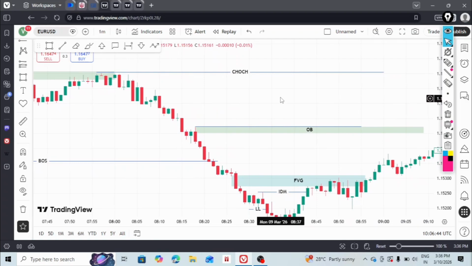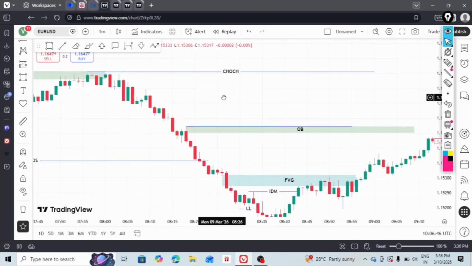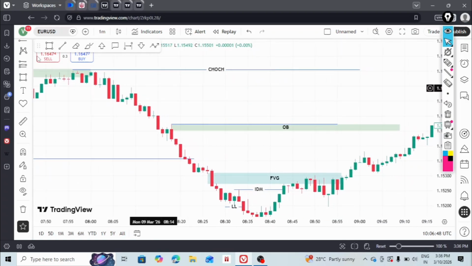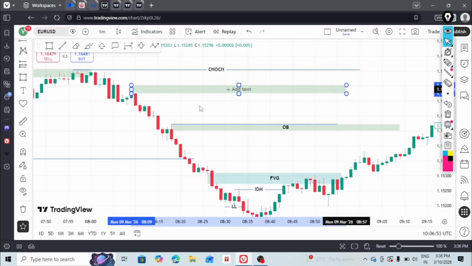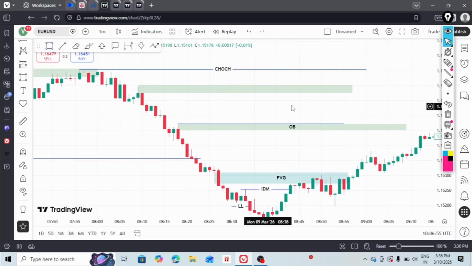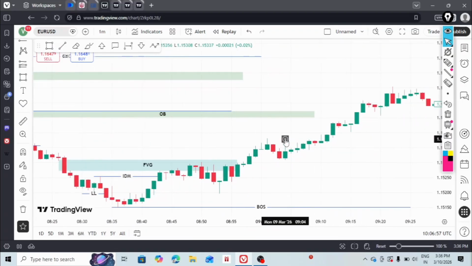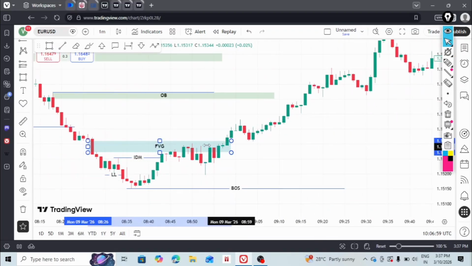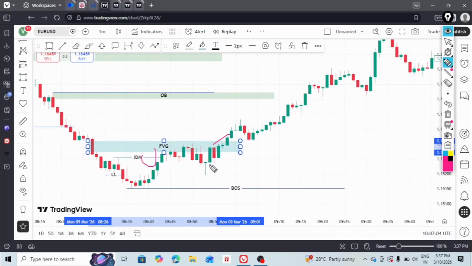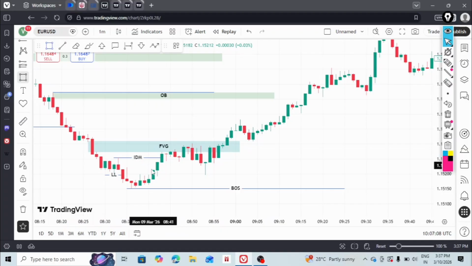So see here, and then if you look at here, there's also another block here. But see here, this fair value gap did not respect this inducement breakout. This fair value gap did not respect it, and then it is creating a bullish gap here. It has created a bullish gap. It has mitigated, went up, and broken out of this gap.